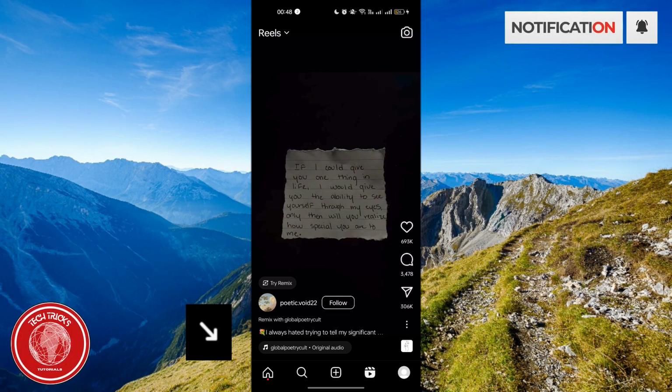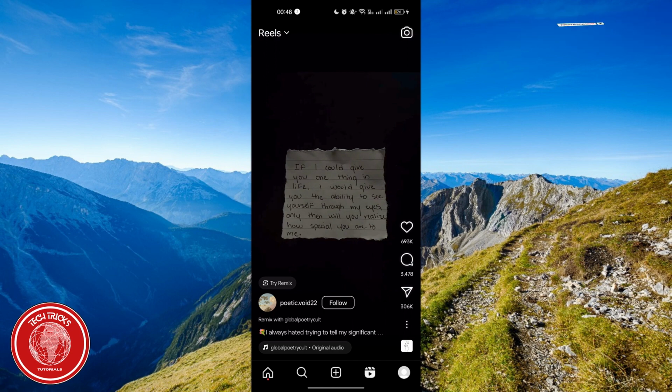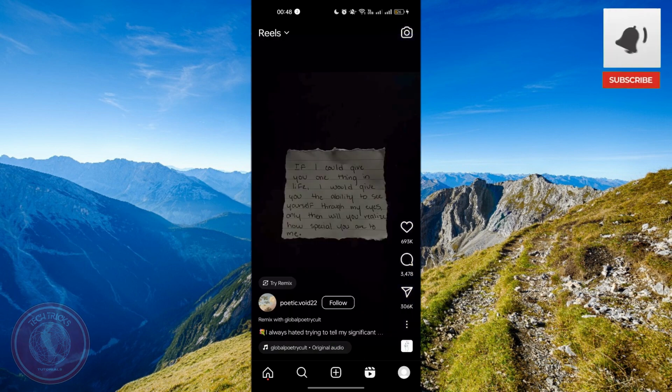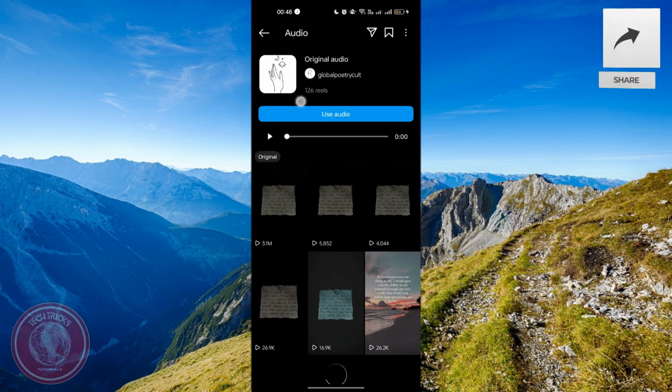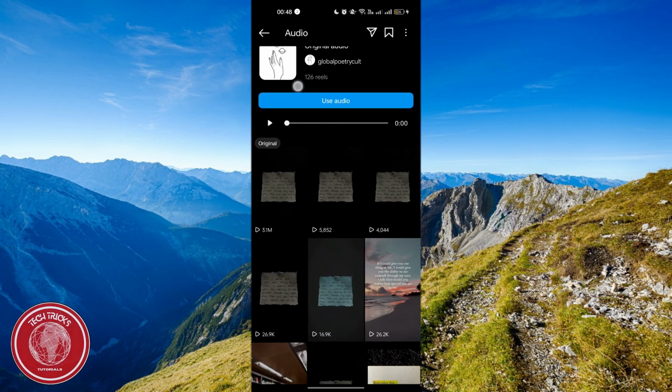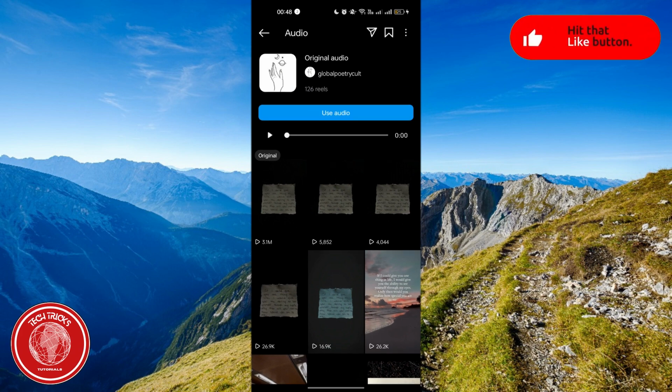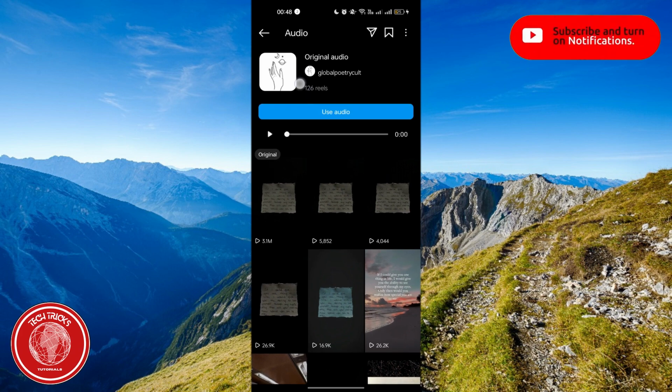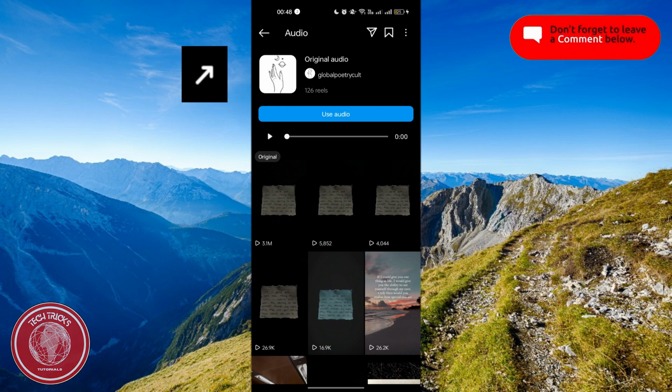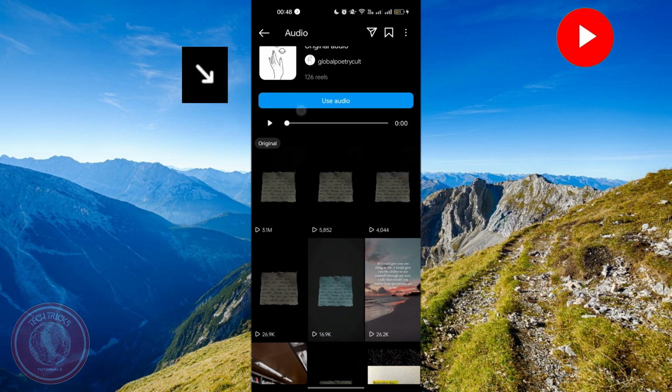So the second way that we can do to see if the audio is trending or not is to click on the audio right here, which is located right here, and after clicking in this part right here, you should see also the icon wherein you can see if the audio is trending. So you will see this icon if it is inclining, but you will see this icon if it is declining.